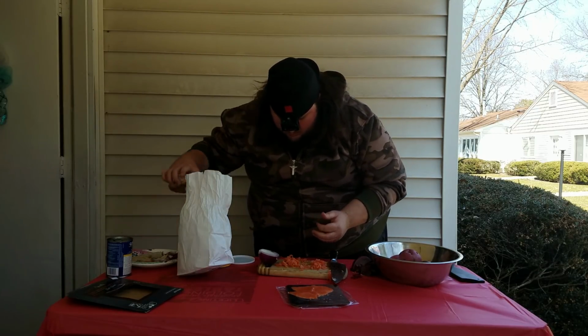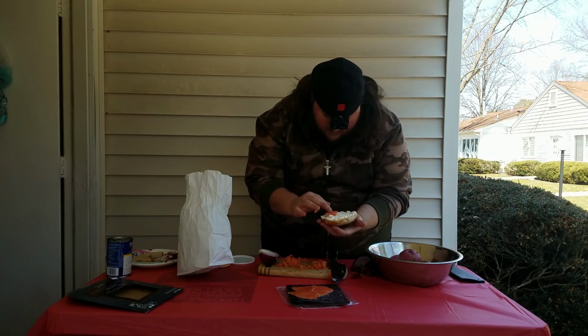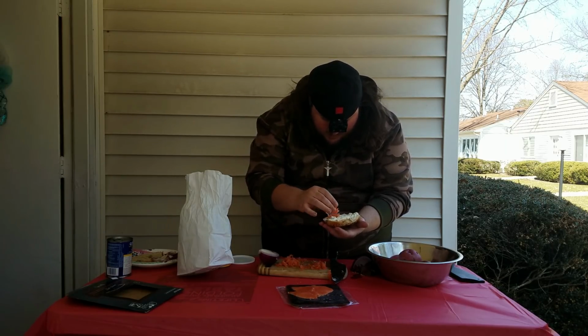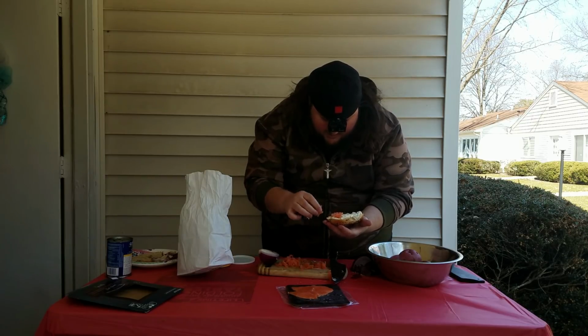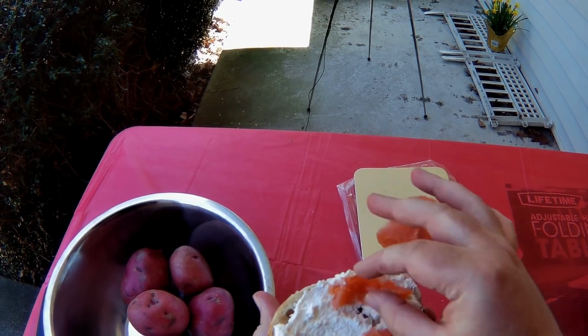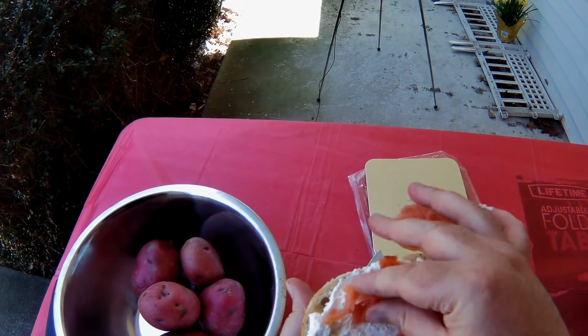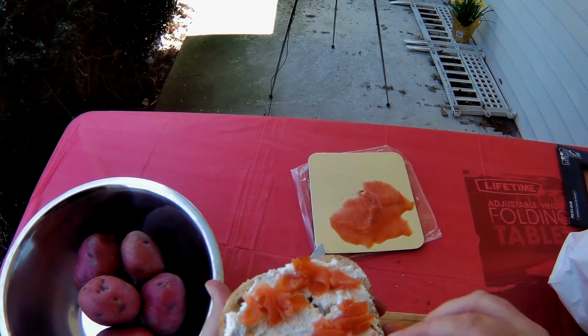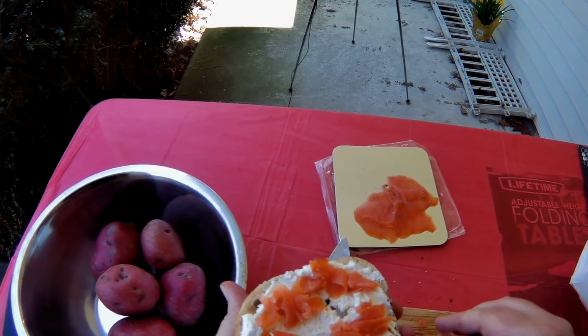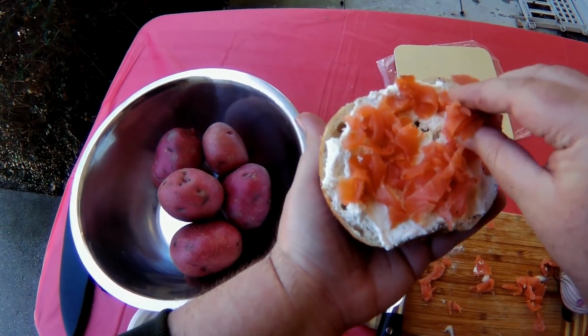So, I'm going to take my other end of the bagel here and get a nice layer of this. Some people just like putting the whole salmon slices layered on top of the bagel. But the problem with that is when you bite it, you pull out big slices of salmon, which, you know, taste great. But I kind of like salmon evenly spaced between my bagel. And I might have overdid it with the salmon here. I'm going to have a huge quantity, but, you know, who the hell is complaining?